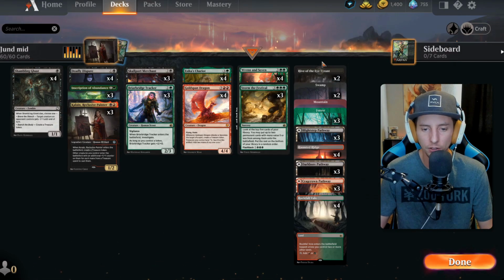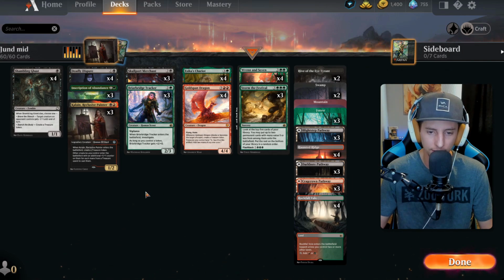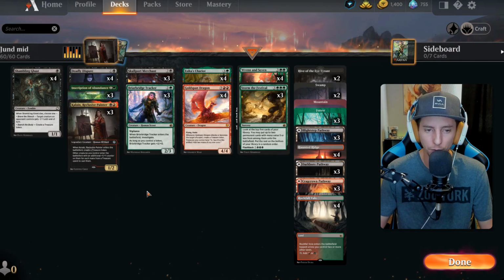And we didn't go with the snow plan. I really wanted to use the new lands. I think they're a little bit better than obviously throwing out a tapped snow land, especially when we're running three colors.